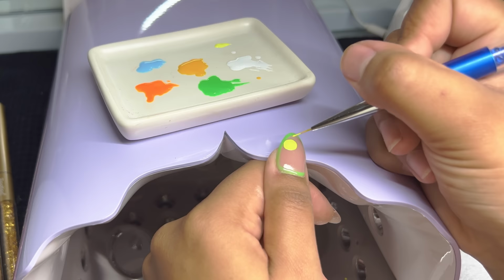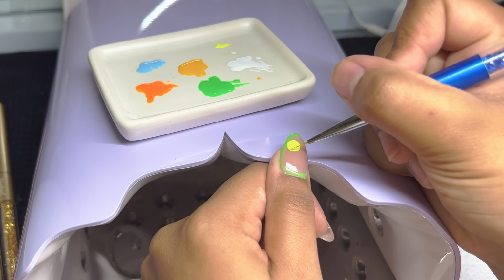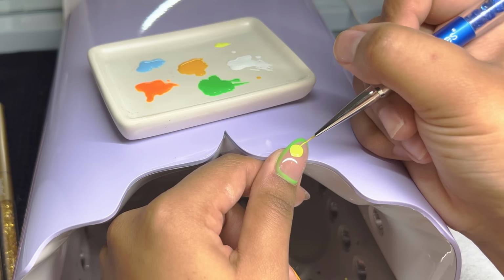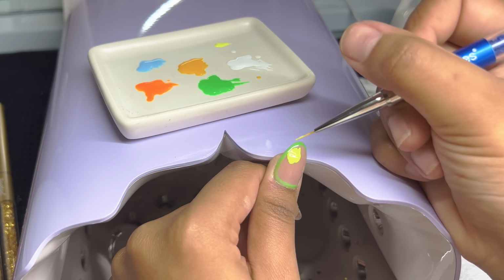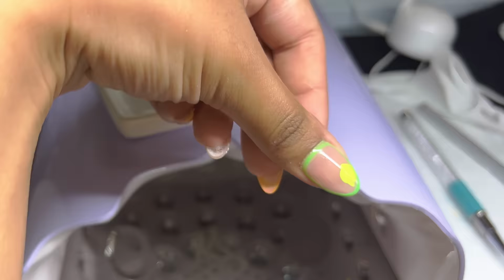We're gonna be doing a smiley line with the neon yellow color, and this one is gonna be a little distorted. So I first did a perfect circle, which I don't know why I did that if I was gonna make it squiggly all over the place, but I went in, perfected it, and then I started adding in the little droopiness in the details. And then we're gonna be doing another swirl up top just to tie everything together.